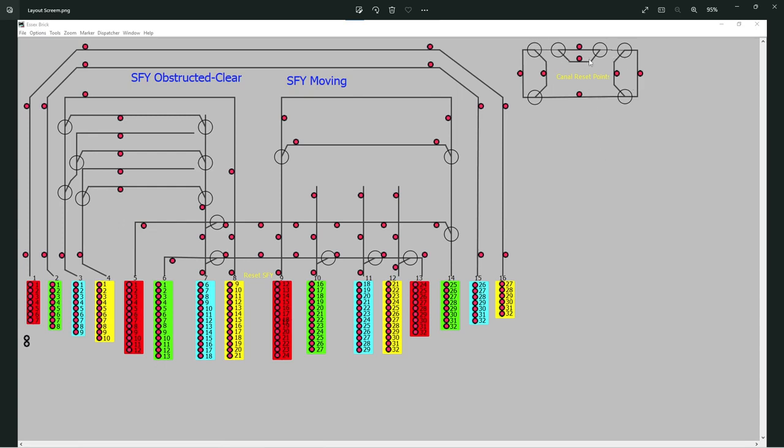Got a bypass loop there, so I could have probably half a dozen trains if I wanted to, be clever. Have them running round, sitting in different positions, moving. These red dots are sensors, so I know where a train is basically. And the canal reset, I just press that and it'll reset, because when you boot JMRI it's like a start day. You want to know where the points are exactly, so this will open and close the points just to make sure you know where they are.